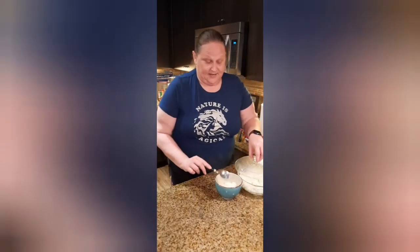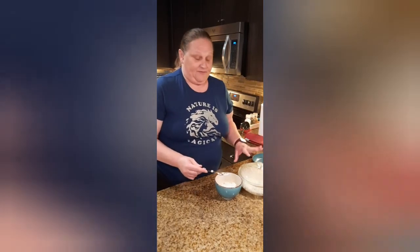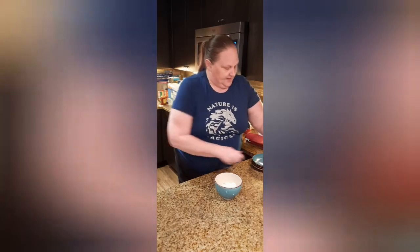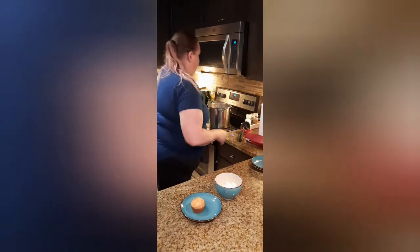But anyway, sometimes you got to take your shortcuts, and we had to make a trip to the store because I realized I had no Jiffy corn muffin mix. And yes, I do make Jiffy corn muffins. Not everybody does, but I am that girl. So, I've got a lovely corn muffin. I've got my rice down in my bowl.